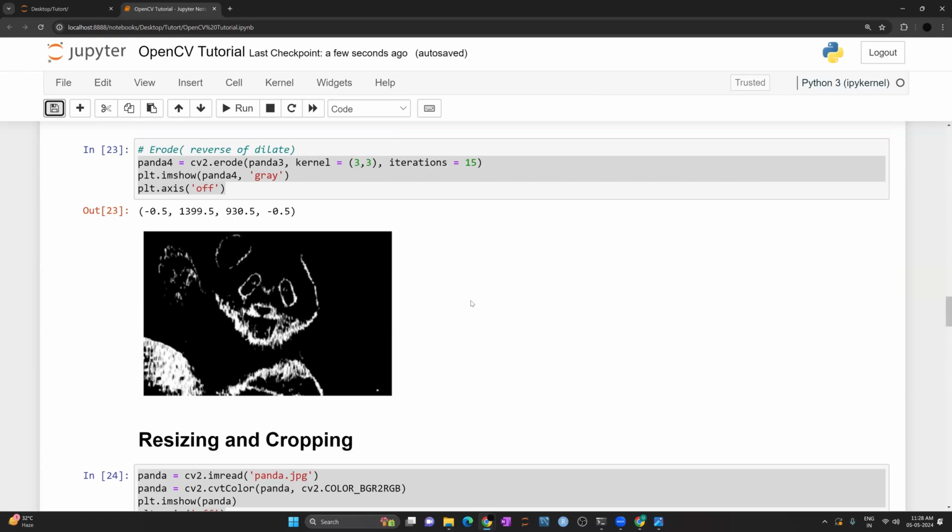Sir, will the drawing rectangle part be a part of the face detection? Yes, it will be part of that process. What happens is we will use something called Haar cascade classifier. It will detect the face and then it will return the coordinates of where the face is present. Then it will be our job to draw the rectangle in the image using those coordinates to present our final output with face detection.